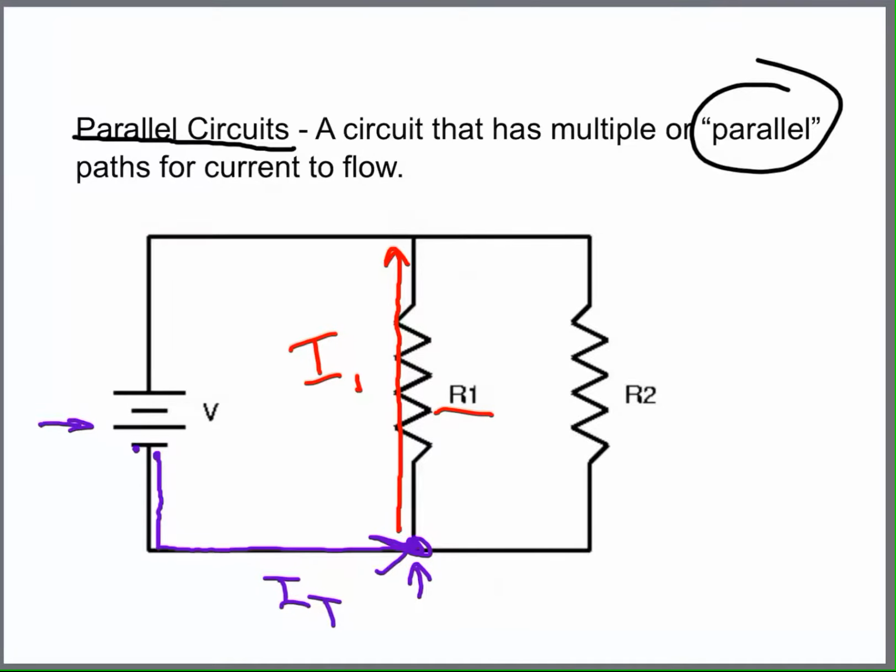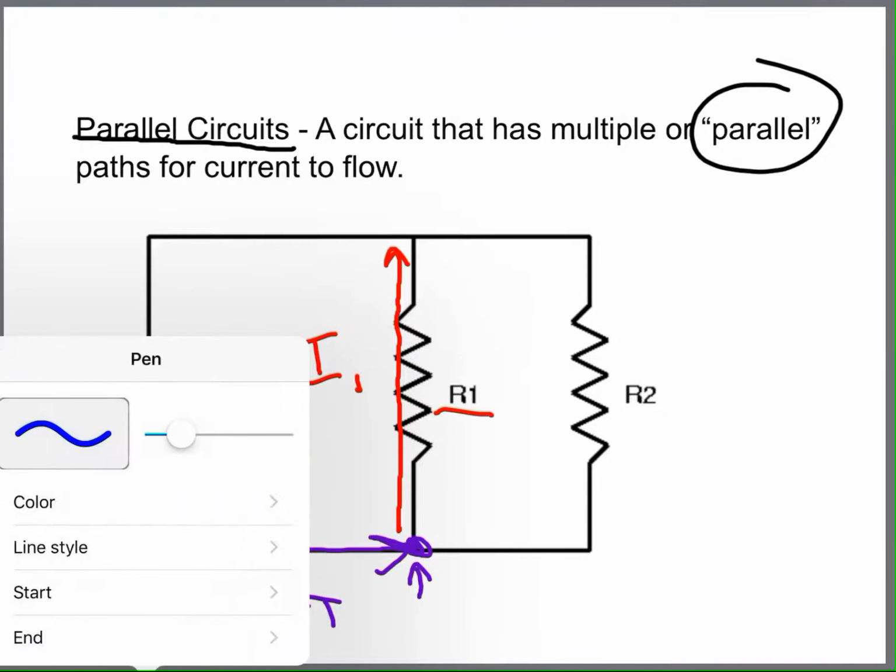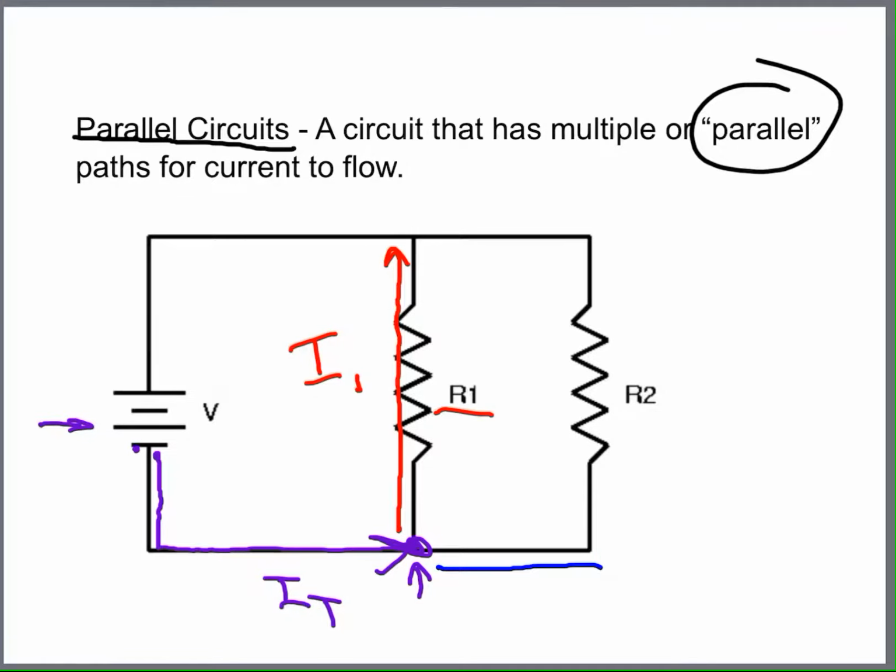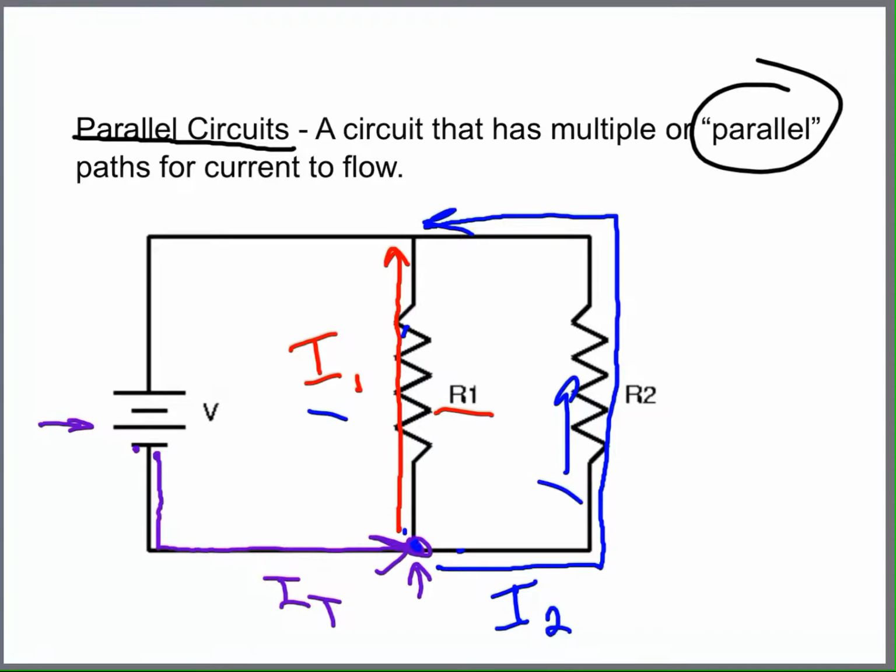Now, if it doesn't go that way, it would go this way. Okay, so you've got total current coming out of the battery, and some of it, if you think of this as a grouping of electrons, is going to go this way, and some of it is going to go this way. So what happens is when you get here, it splits into 2 pieces, or 3 pieces, or 4 pieces when we start getting the more complicated ones.